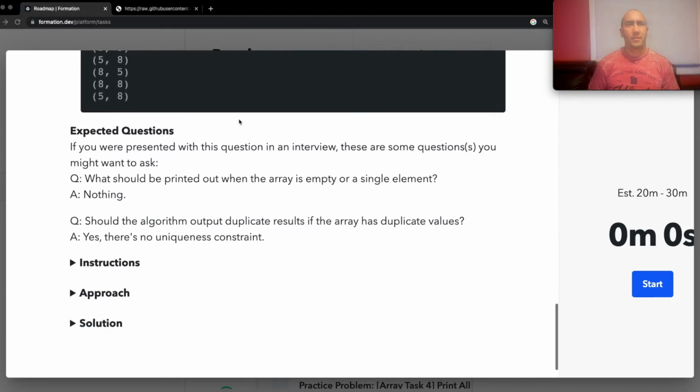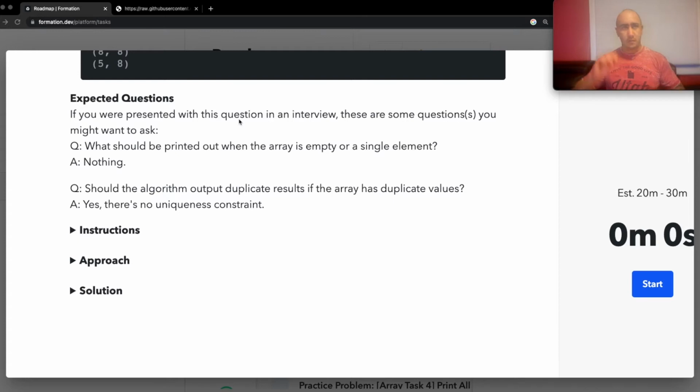Alright, and then I'm just going to continue reading through the setup. This question was an interview problem, so you want to clarify what the outputs are. For weird edge cases, an empty array would print nothing.